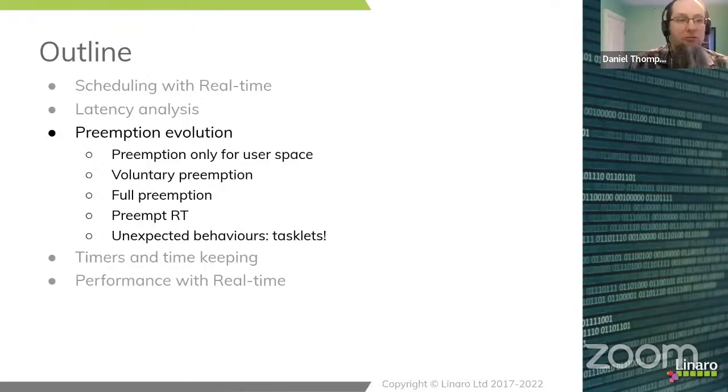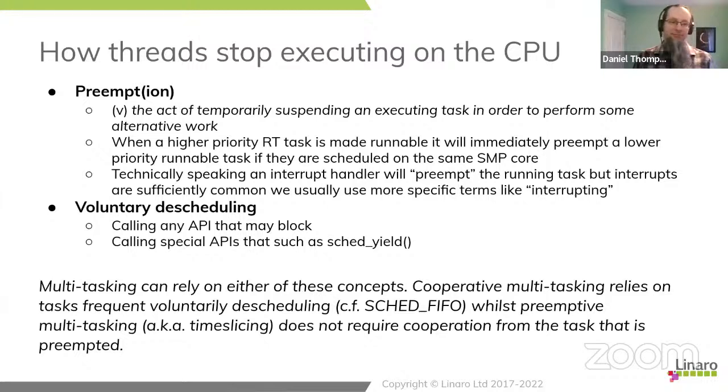So the key things we hope to benefit from by changing the preemption model in the kernel are scheduling latency and interrupt latency, depending on which ones we're changing. And for the first three of these, preemption for user space, voluntary preemption, full preemption, sorry, we've changed those terminology slightly. I should have fixed the slides, fixed the outline. Those first three are only going to affect the scheduler latency. Preempt RT takes steps to also impact the interrupt latency.